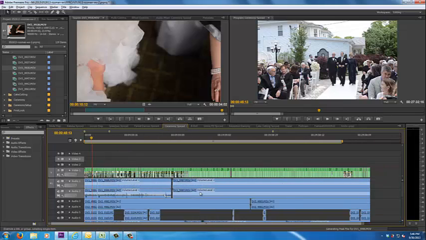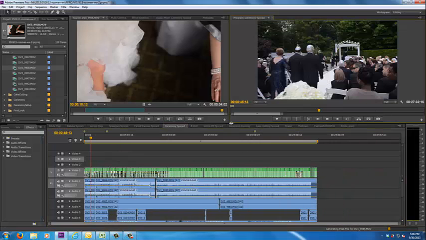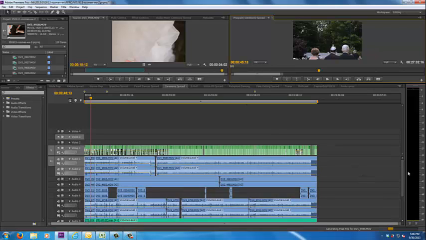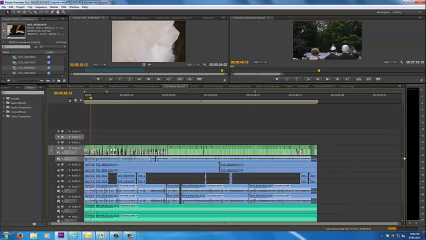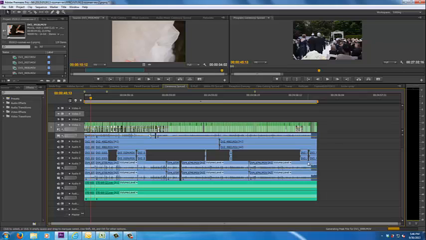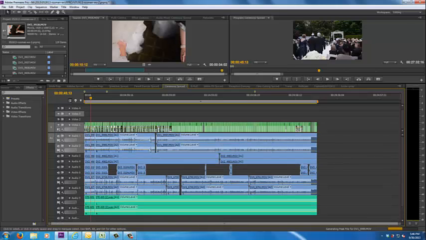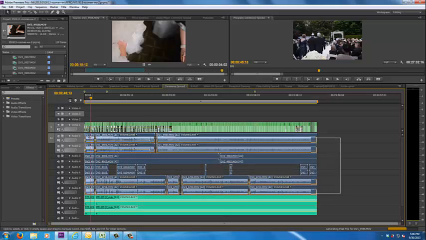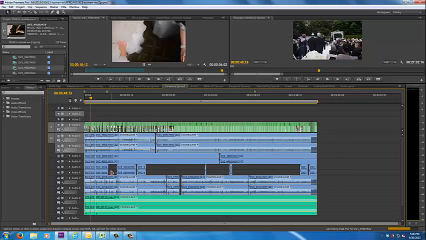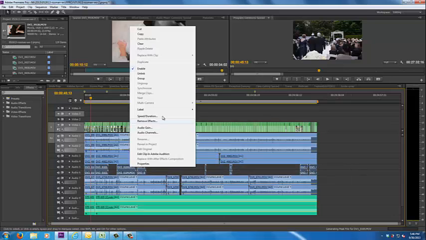This is important to keep the audio files down here accessible, because oftentimes we will want to create some sort of clean audio file out of all of these tracks. What we'll often do is bring the volume down on, let's just say, any of these tracks here. We will just simply disable this audio. There's no need for it. It's not going to help us any.